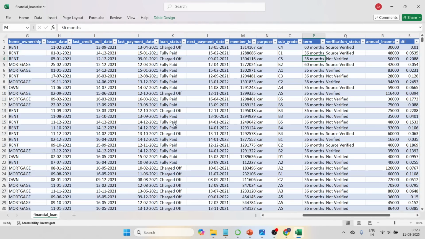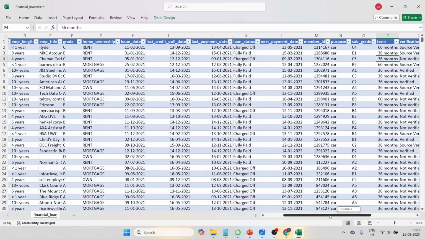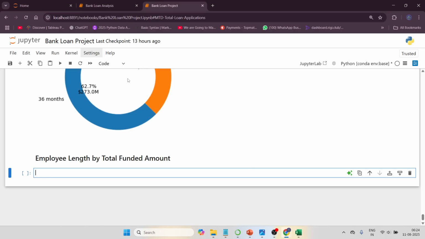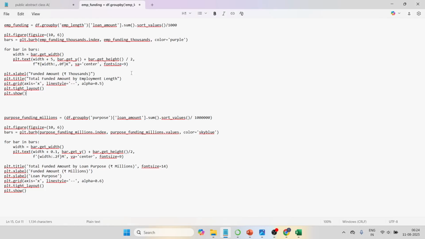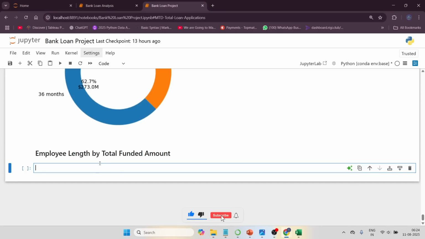So if you see in the data over here, we have that particular field, and it's called, let me show you, employee length. So this is the employee length. Nothing but that particular person is doing his service for the last 1 year, 2 years, 3 years, or 10 plus years. Likewise, it will give us a value, so that is how we can find all those things over here, right? So now what we can do here is we will just go ahead and write it over here, or we can use this particular thing, and I'll just take this, Control C, and I'll use this.